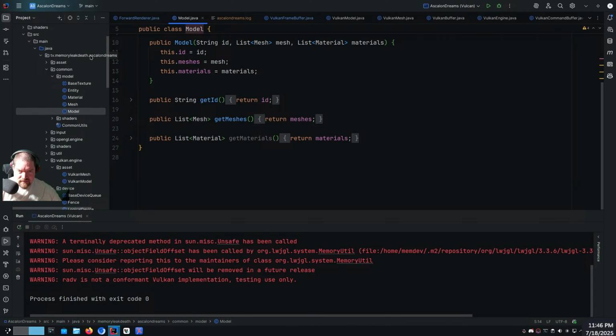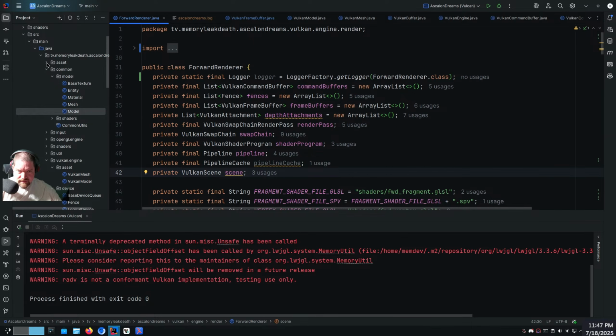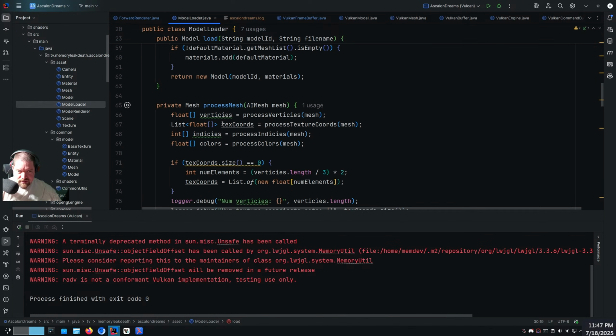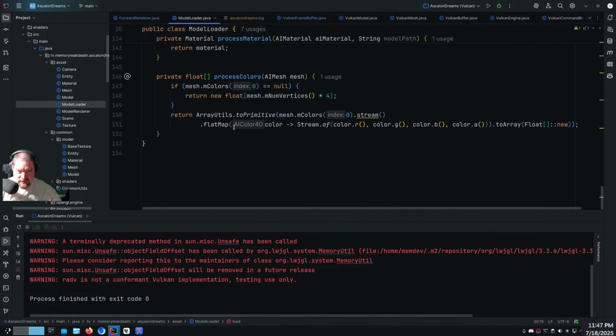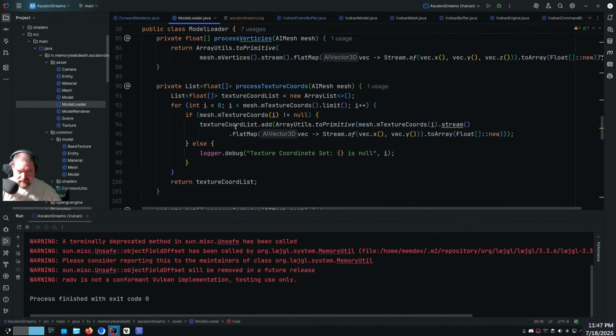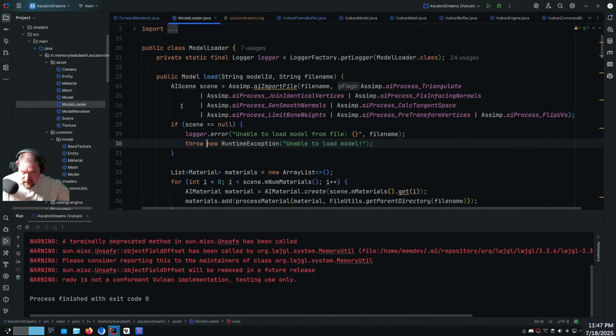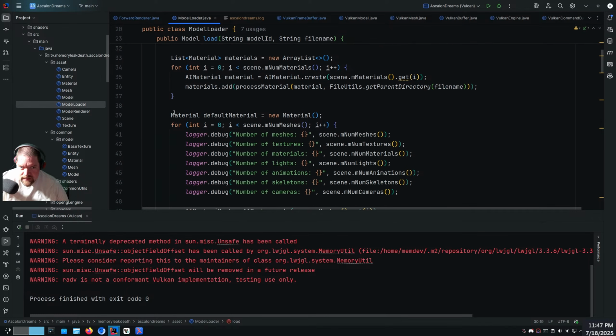Is this common? This is common. This is not common, but in there you go, model loader. Yeah, see, I've already got the loader stuff here. So I'm thinking I could probably make this model loader more or less a common class that both OpenGL and the Vulkan engine can use.